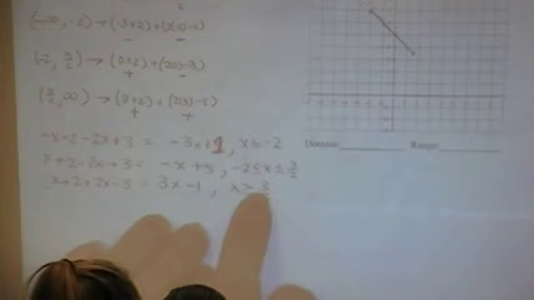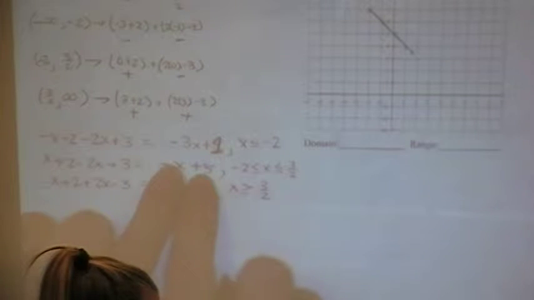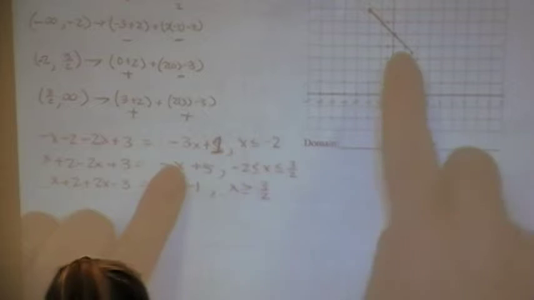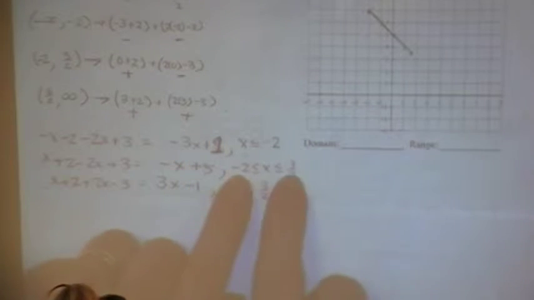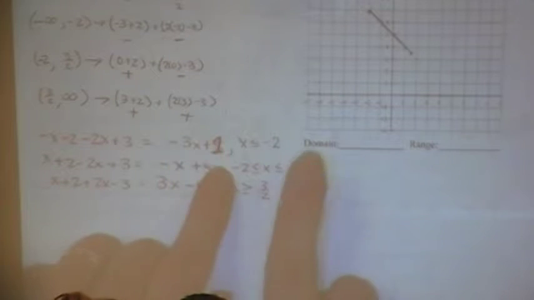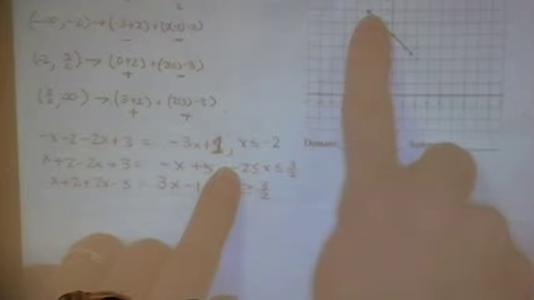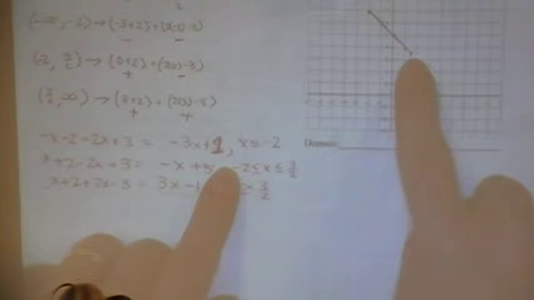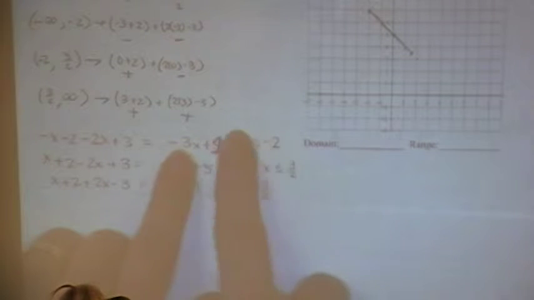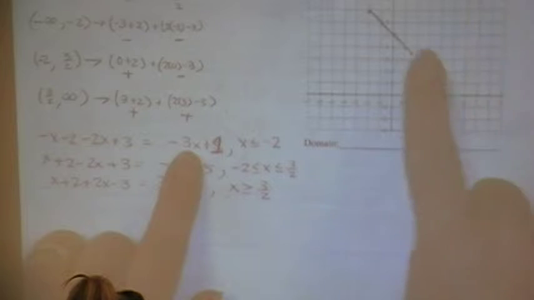So then I'm going to graph that. I started by graphing this linear piece because the 5 is really easy to see and the slope is negative 1. So I went up to 5, went over 1, down 1, over 1, down 1. And that is only on the interval of negative 2 to 1.5 or 3 halves. So I stopped at negative 2 and I stopped at 1.5. Now my next one, I'm going to go back and do this one. It should start right here at this place.